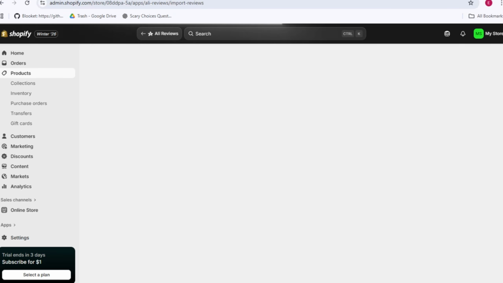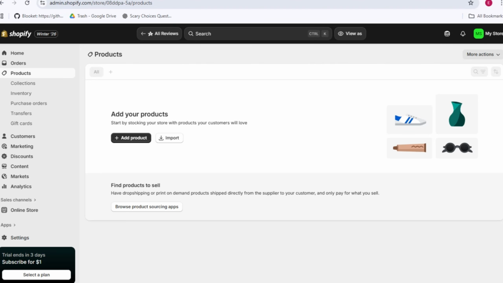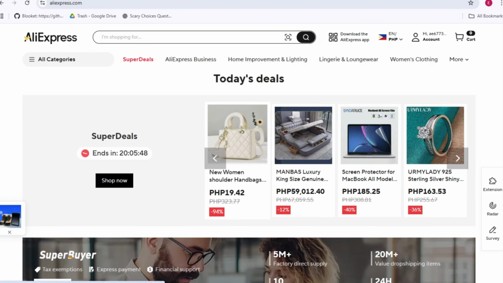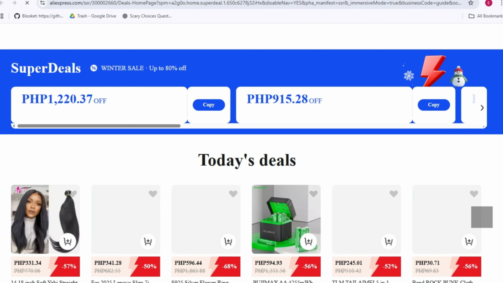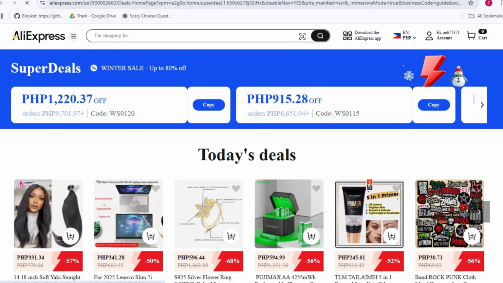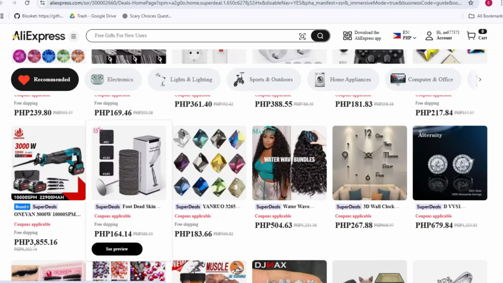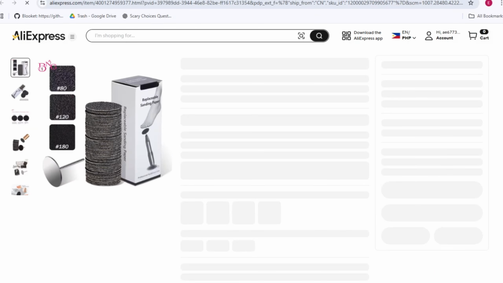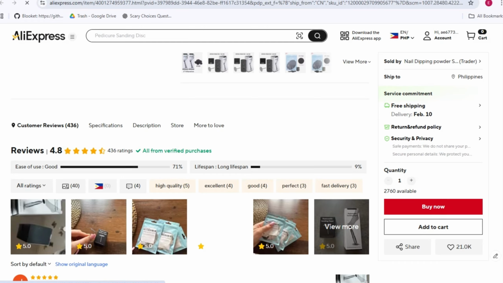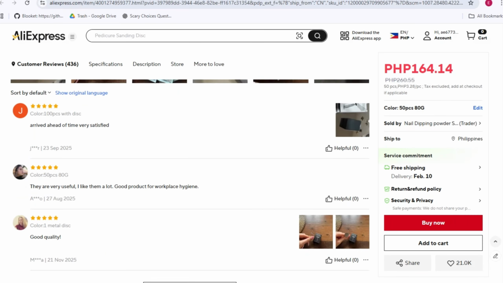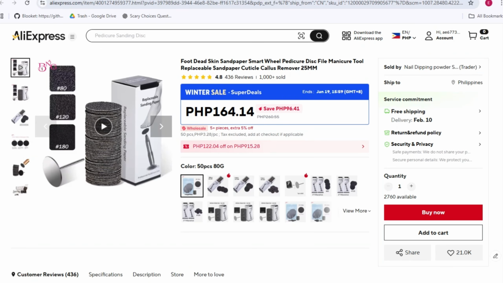To do that, simply go to products, add product. Let's say I want to import reviews for a specific product from AliExpress, which is this one right here. So I'm going to save these photos. If you can't save, you can just print screen or screenshot and then save them one by one.